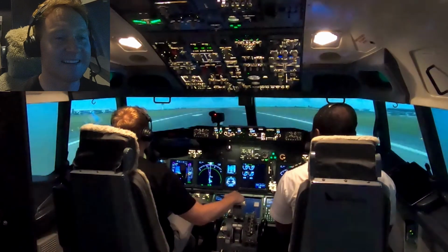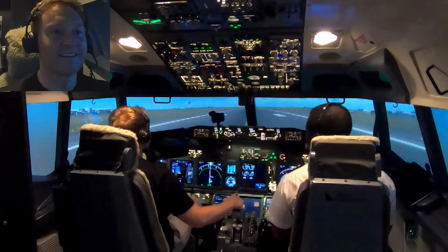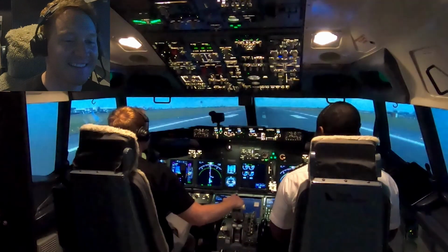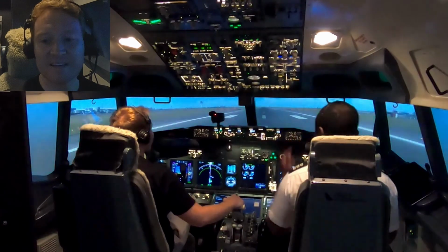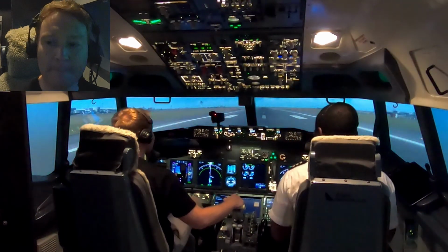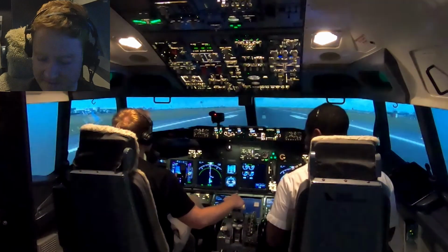All right. And power to idle. Yeah. Sweet. And do you know where the brakes are on this? All the way on top? Yeah. Perfect. They're heavy. Yes, very heavy. Just be very careful once we land because we're going to be using auto brakes. If you touch those, the auto brake will disconnect. Yep, okay. So we're going to let the plane slow down and then after a certain speed, we can touch the brakes. Sure. All right, parking brake, come off.